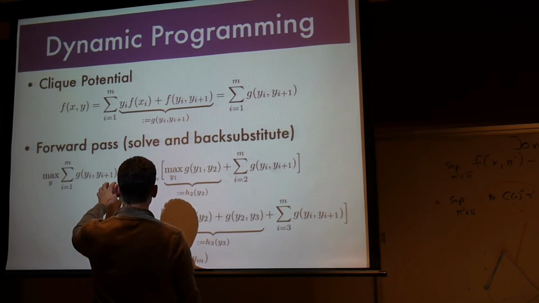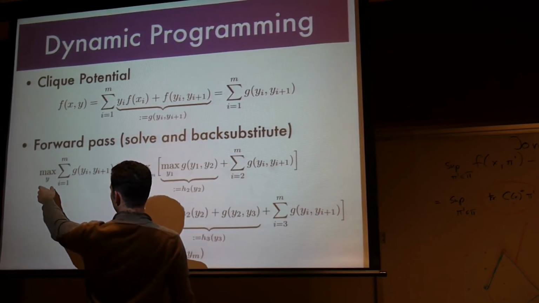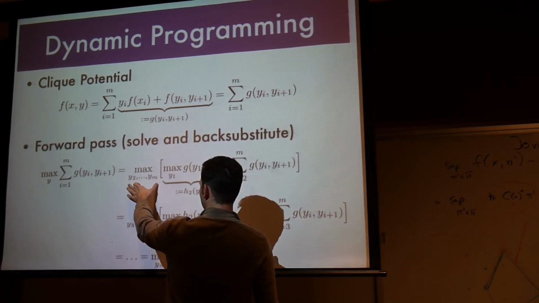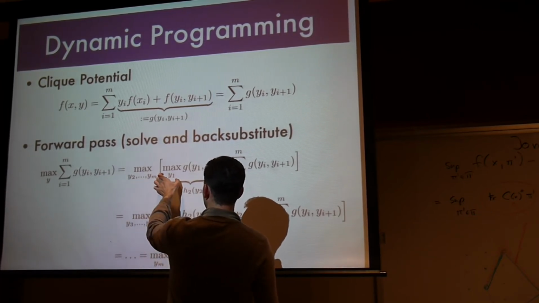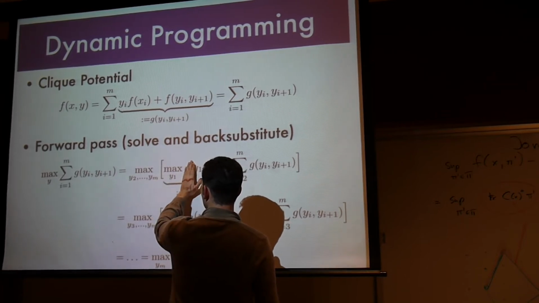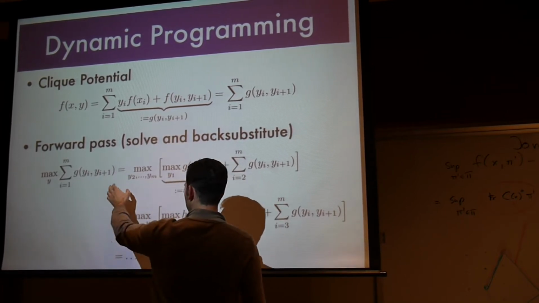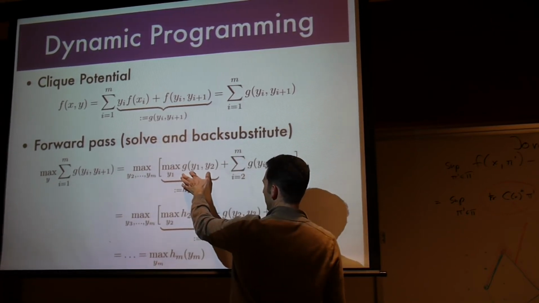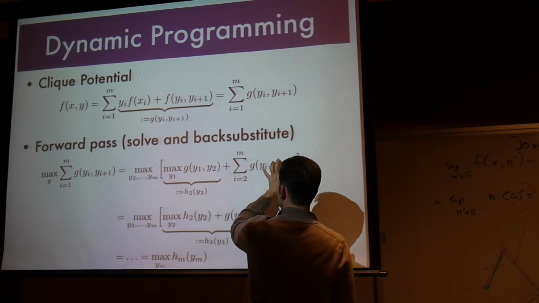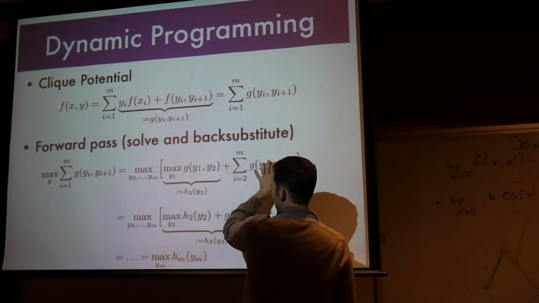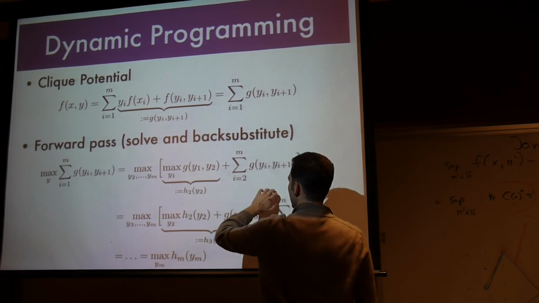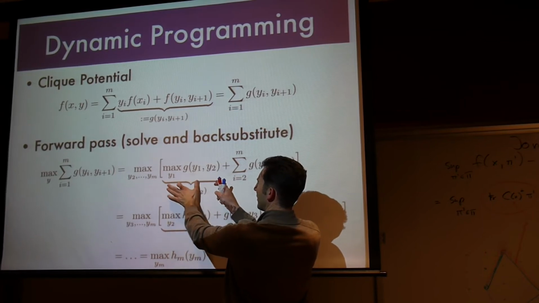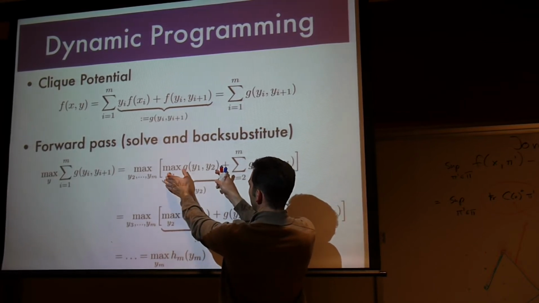Okay. Now what I can do is split up the maximization over all the y's into one over the second up to the nth element, and one over the first element. So far so good. And I can split up the sum into something that depends on g of y1 and y2, and the sum of the remaining g's. Since this entire expression depends on y1 only in there, I can just pull the bracket, right? I can just reclose this.